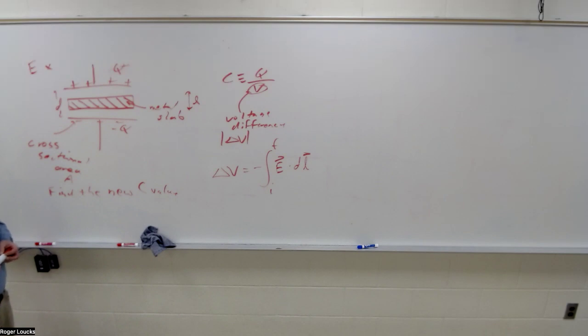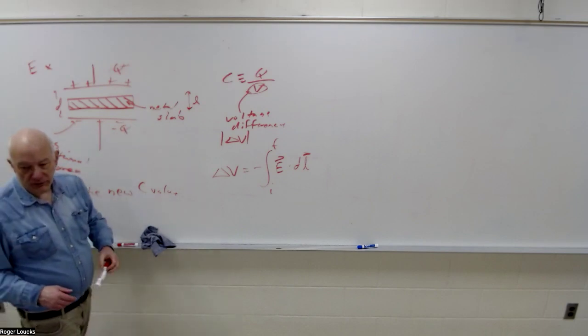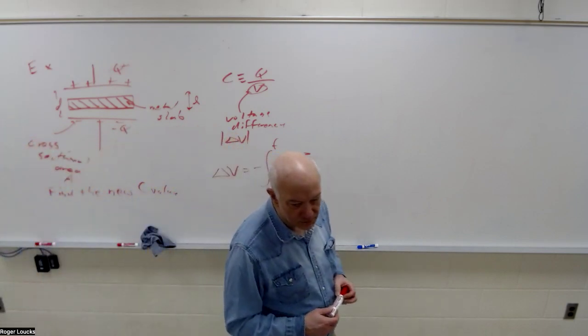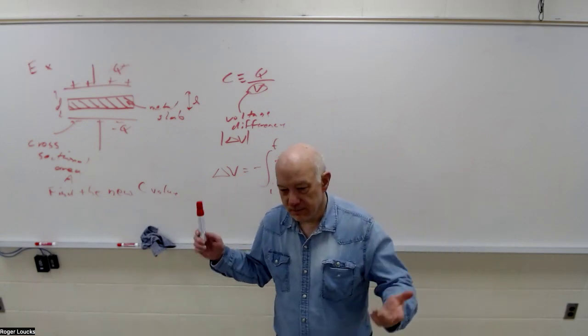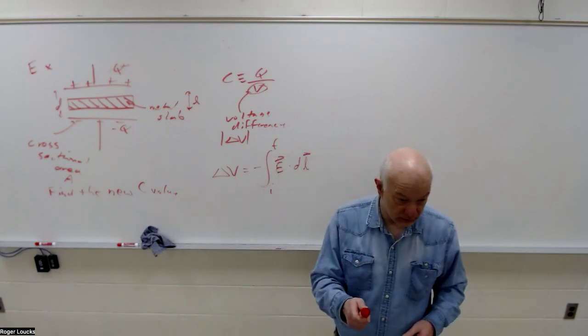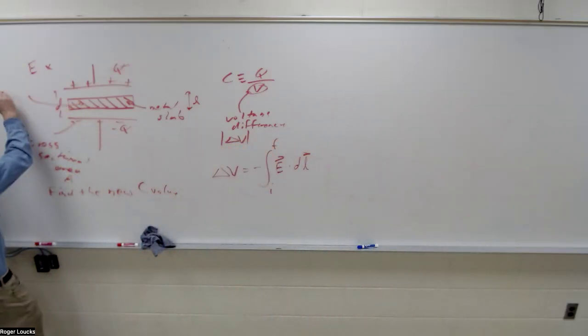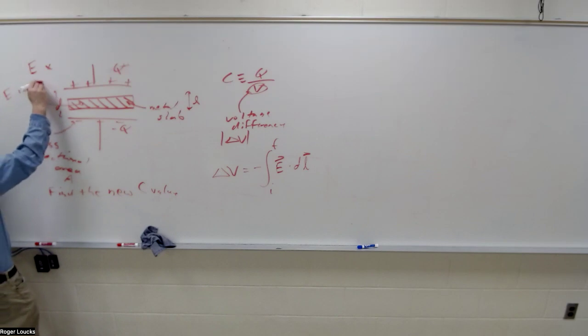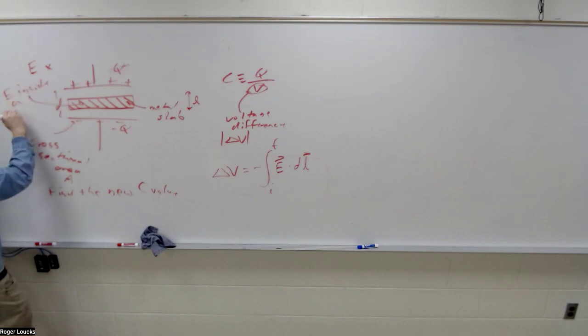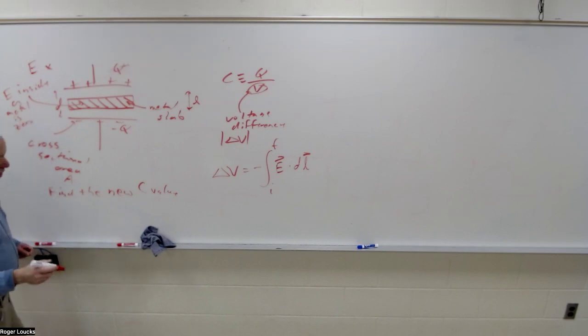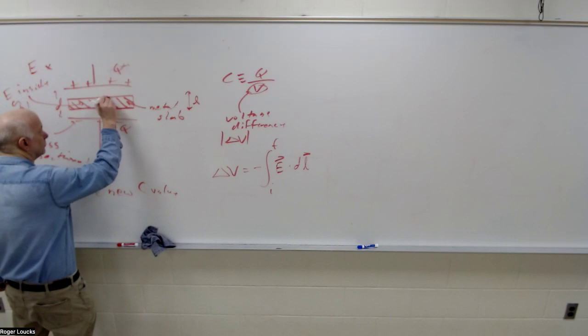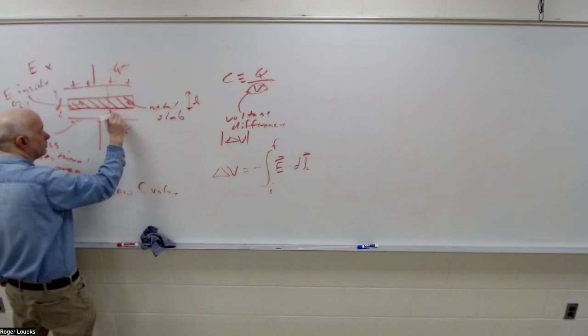Okay. You tell me how to do this. I'll give you a hint. Very important that this is a metal. You know anything special about metals? There's no E field in here, right? So the E field inside of metal is zero. So you take your little path here like this. Here's your little dl vector.